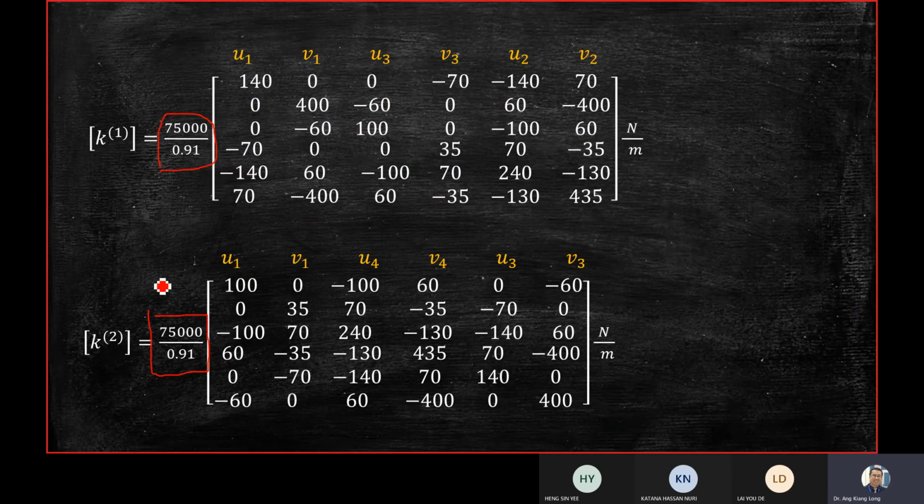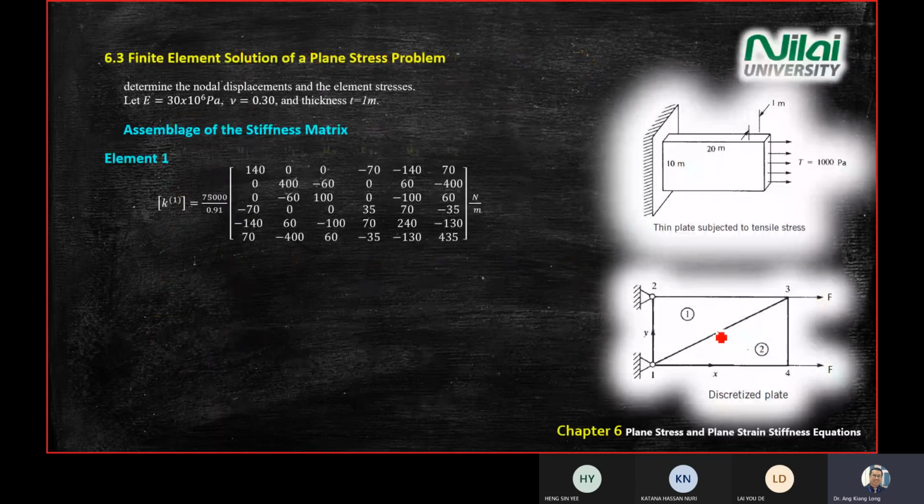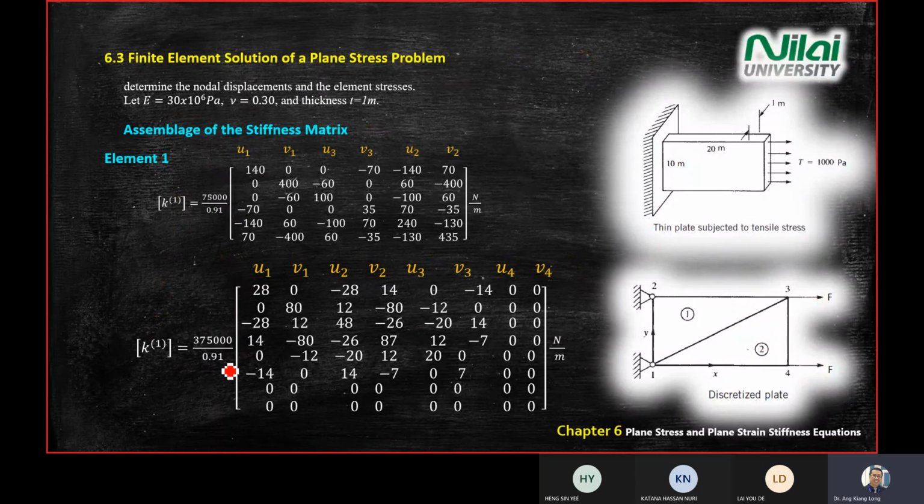Just a reminder for your coming Test 2 this Wednesday. I purposely changed the values inside, so you won't get the same factor. So you need to factor out to combine to become the k factor. Just take note for this coming test. All right, so element 1, K1, element 2.